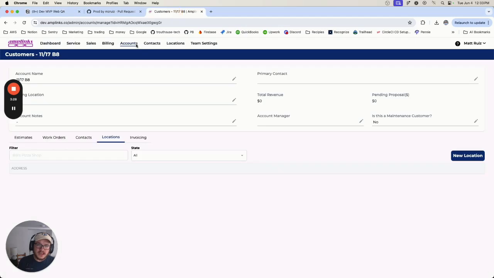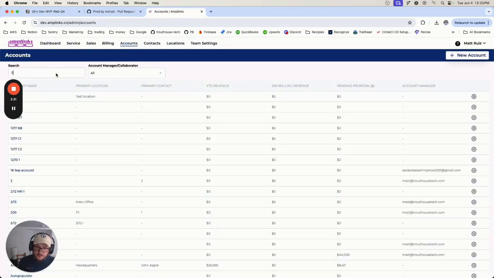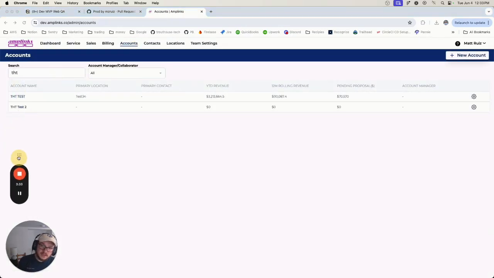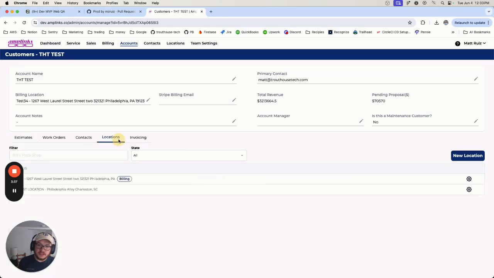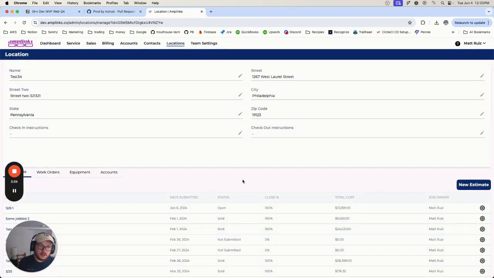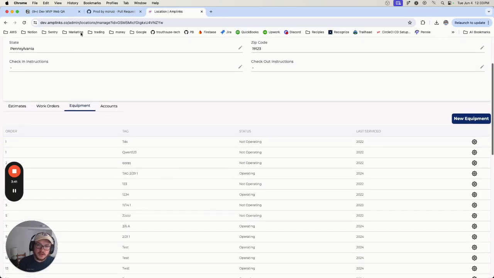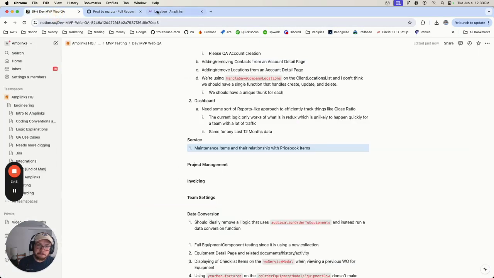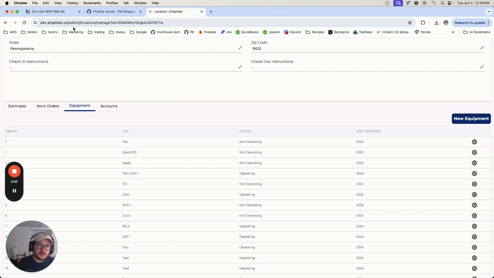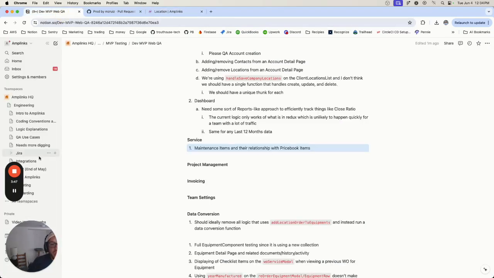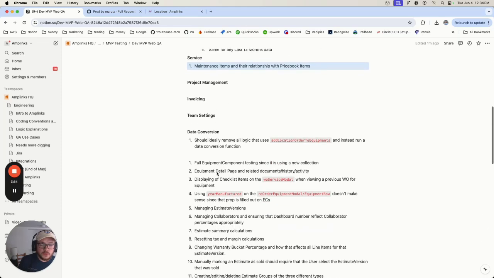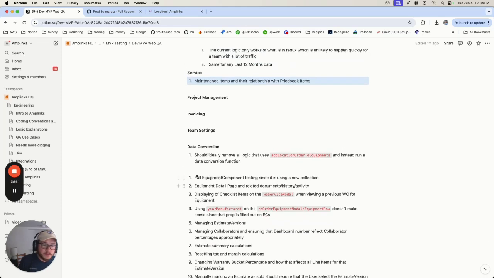So when you have an account, this account has many different locations. These locations, let's say if I go to this one, have different equipment at that location. These equipment have maintenance items, which let a technician know what parts should I grab from the shop or stop by the hardware store and get before going to the job.